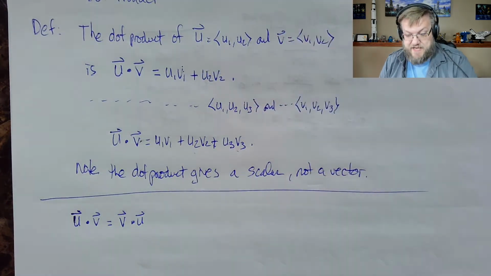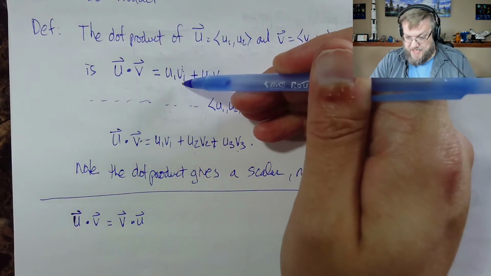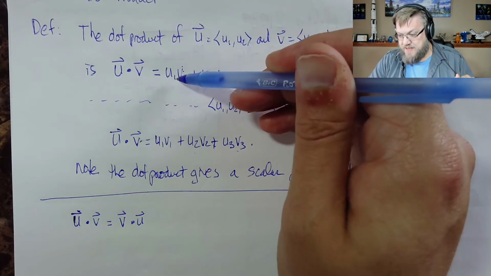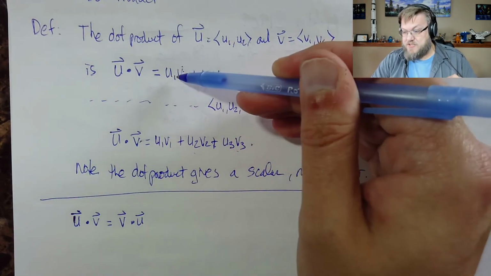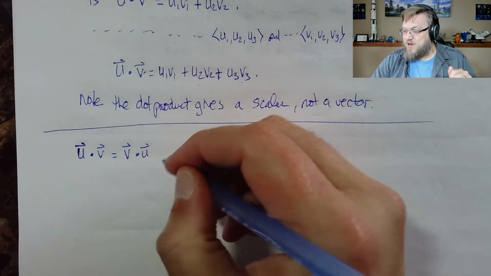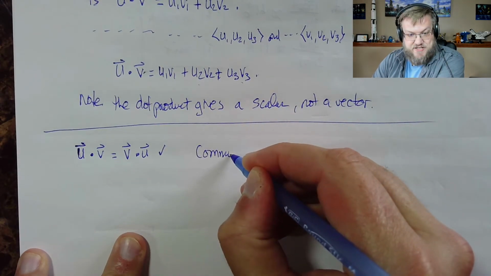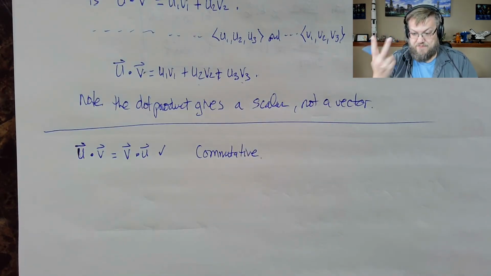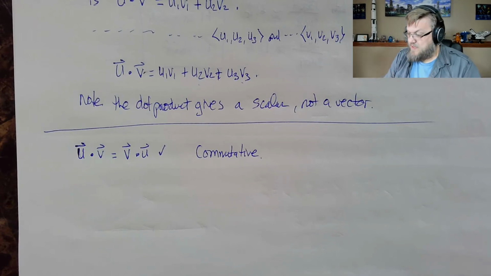And you see, those would be identical, wouldn't they? Because U1 V1 is regular, good old-fashioned real number multiplication. And so U1 times V1 is V1 times U1. So U dot V is commutative. You can swap it because you can swap regular, good old-fashioned multiplication. You see that? And so we do indeed get this property, commutativity, which is a nice thing for multiplication to have. You can go back and forth, just like your commute from work and back again.